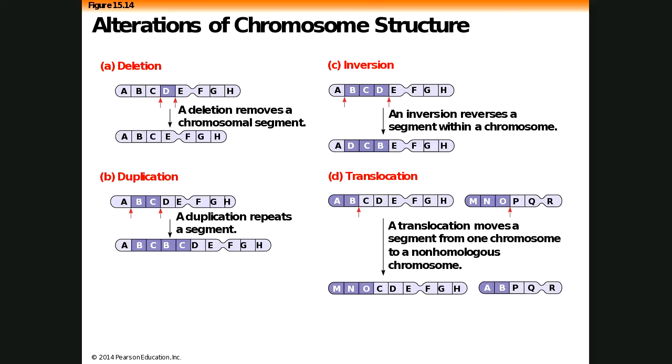Unfortunately, if something happens during a replication or some mutation occurs and you get an inversion, then part of the genetic information is in there backwards. And unfortunately, your cell reads your genes kind of the way you read a book, right? It reads it left to right. So it's like if part of your book was cut out and the letters were reversed and stuck back in there. Now, does that end up making a protein structure? Well, you'll learn in subsequent chapters that maybe it does or maybe it doesn't. But if it does, it's backwards. And if the primary level of protein structure is so important, you got something messed up here, don't you?